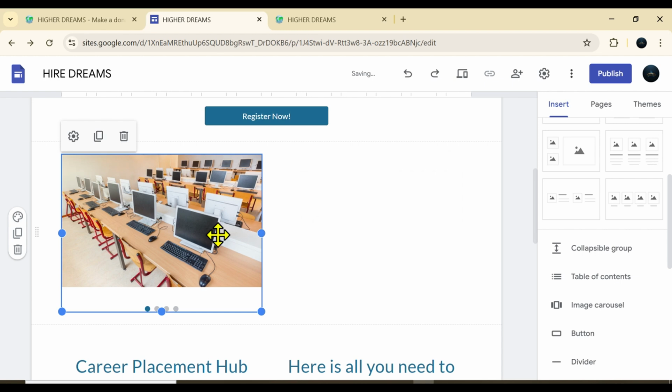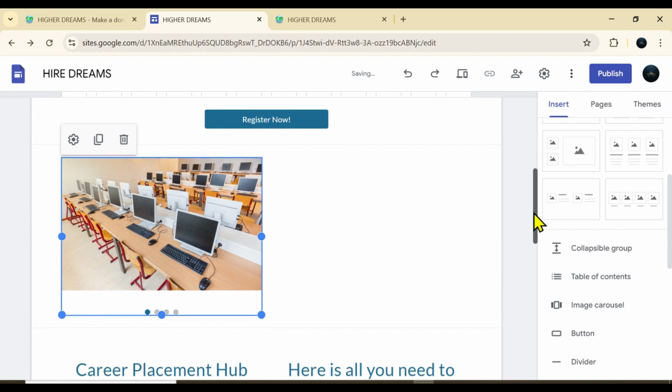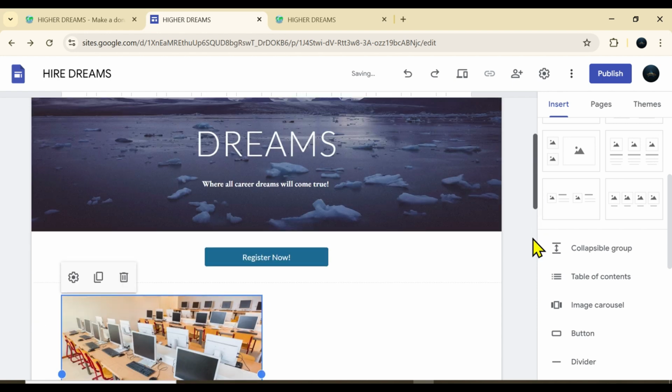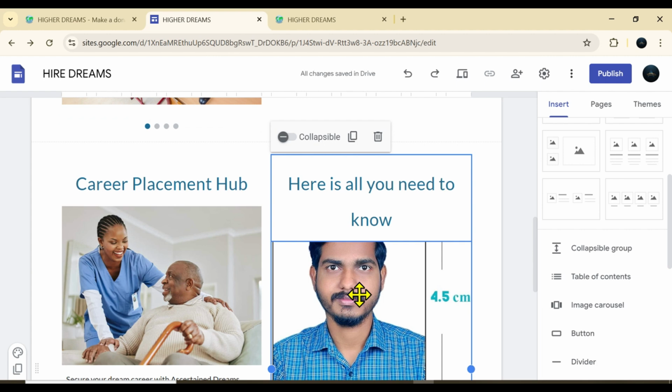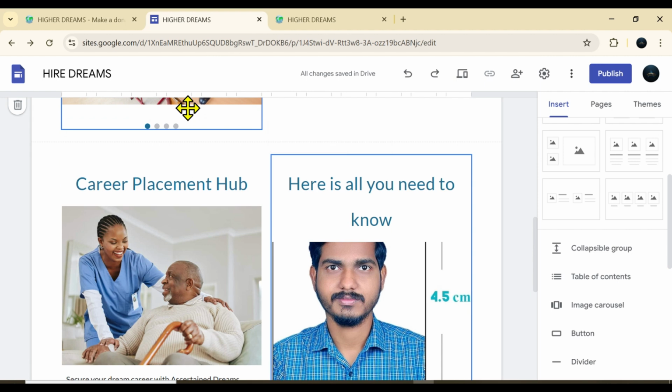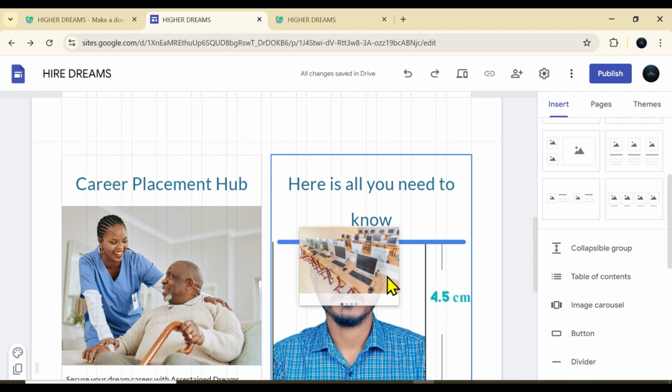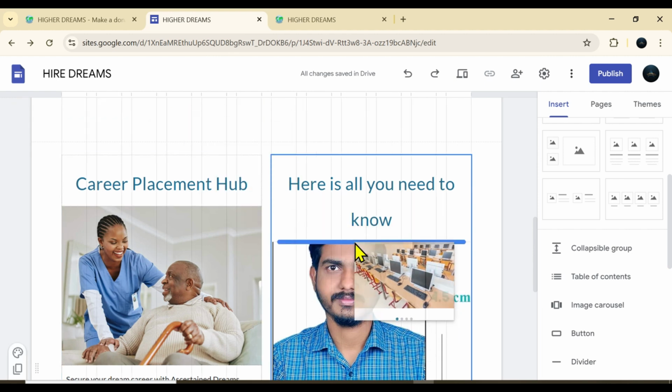When I click insert, I get this one now. It's a carousel with many images. It has 4 images. But it is not in the right place. I want this one to be here where there's this image. So maybe I should take this one and drag it and bring it just on top of this image.